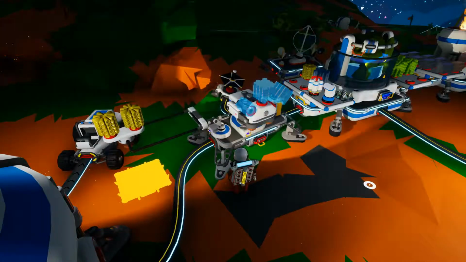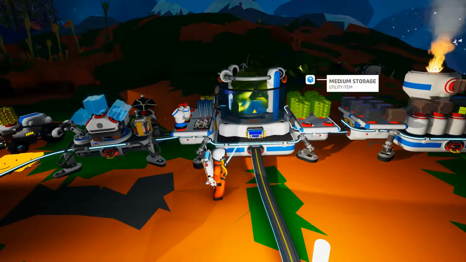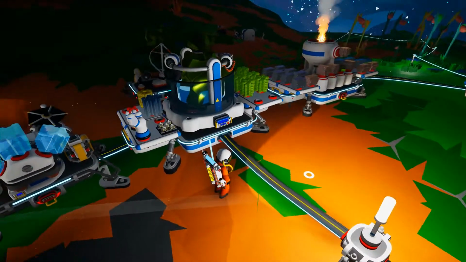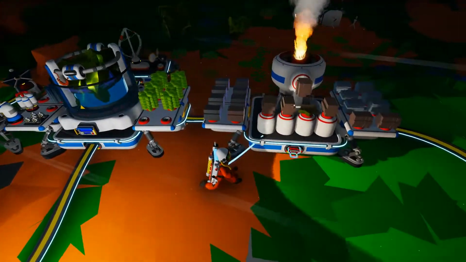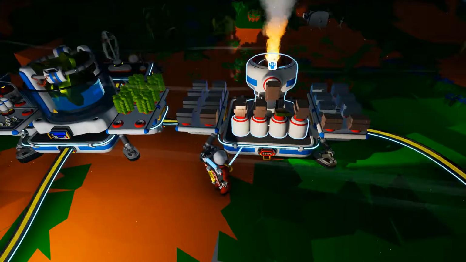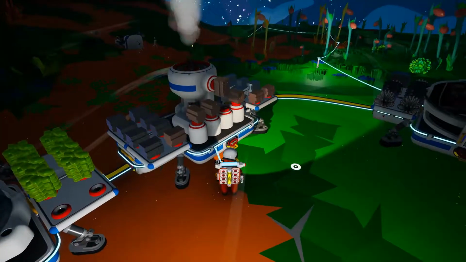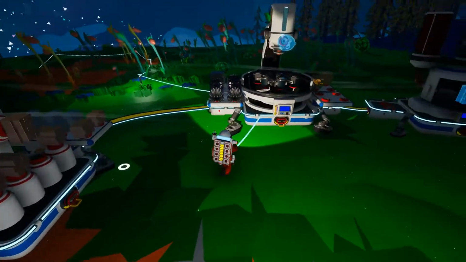Now, a very good thing to keep in mind is that the research chamber doesn't take anything from the storage platforms next to it. So basically these are free storage right here. The smelter, however, requires the free platforms when you smelt stuff to move it over and everything, as you can see, so it doesn't occupy the space where you're smelting.